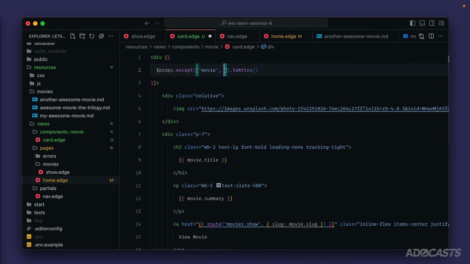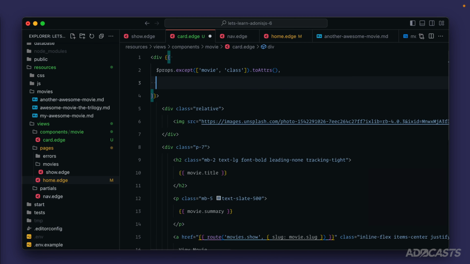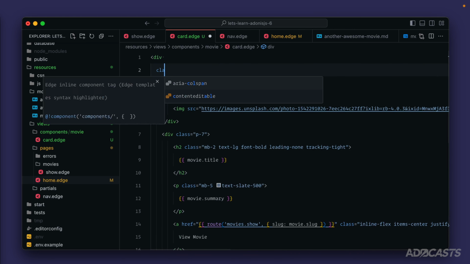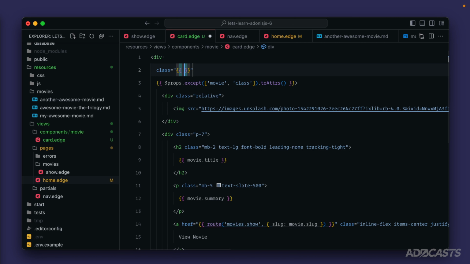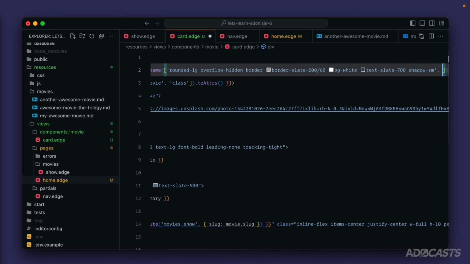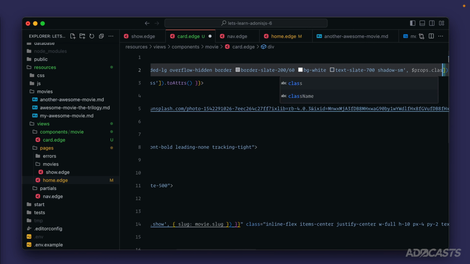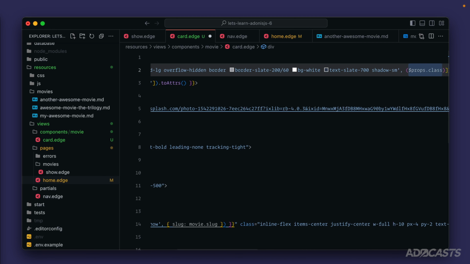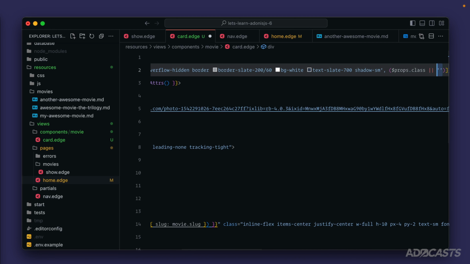So let's also add class to this except list as well. And let's add that in ourselves. So I'm going to go ahead and collapse this down to a single line here, and I'll give it a single line break here. And above this, we can specify our class, do double curly braces within here. And now we can do our HTML class name designation, add in our array, paste in the string that we have copied, and then at the end of here, we can reach directly for props.class and merge that in. Now, if for any reason we wanted props.class to be optional, we could absolutely do that. Just wrap it in parentheses and default it to an empty string so that it doesn't end up plopping undefined within our class list. Okay, cool.